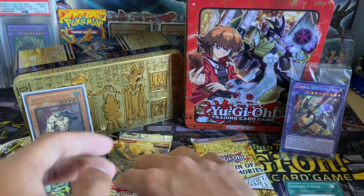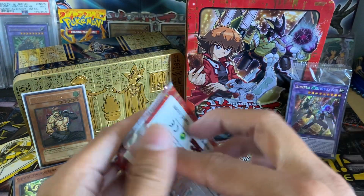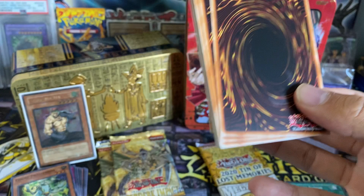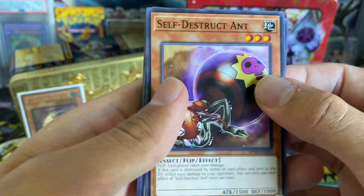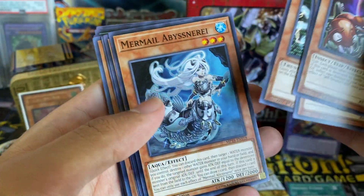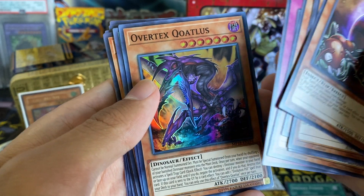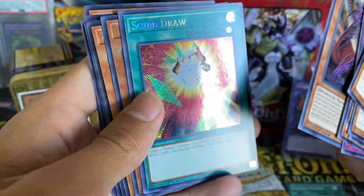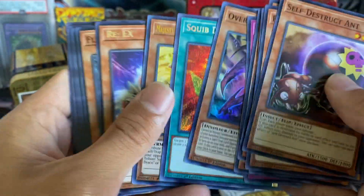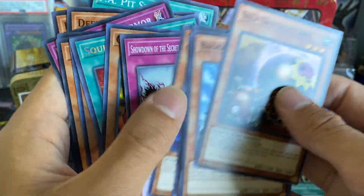Should we go into another Cyber Dark Impact pack or one of these? Let's do one of these first. I do have some more Cyber Dark Impact packs in the near future that we will be opening, alongside some Rise of Destiny potentially. From this pack we got: Overtext, Aquitus, Squib Draw — not the Prismatic or Secret Rare you want to see — Majesty Maiden the True Draco Caster, Re-X, Flick Clown, and Ling Ling. Nothing crazy, guys.